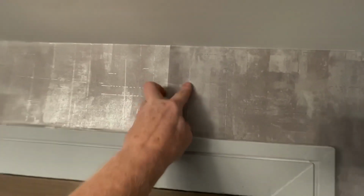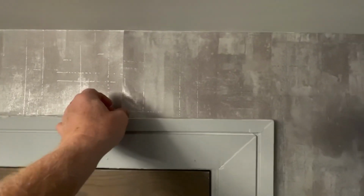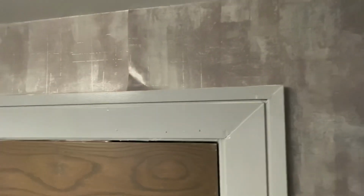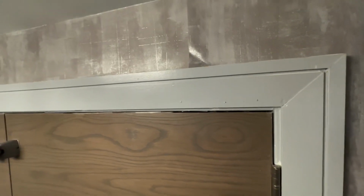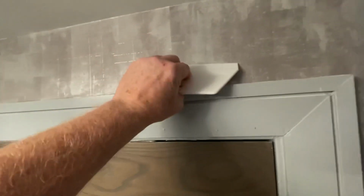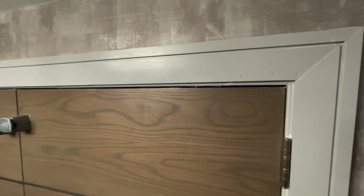And you see this line here? See that? Look what I got right under it. Not too shabby. So this is an easy one, and guess what I'm gonna do? I'm just gonna slice vertically down. Nobody's gonna see this, okay? You can go and make a big deal out of nothing here. This is not a big deal.